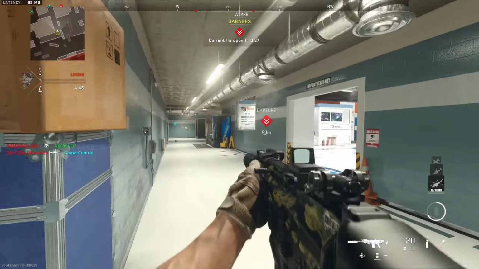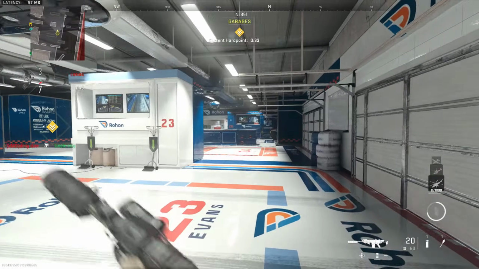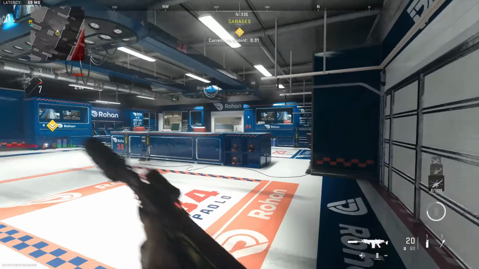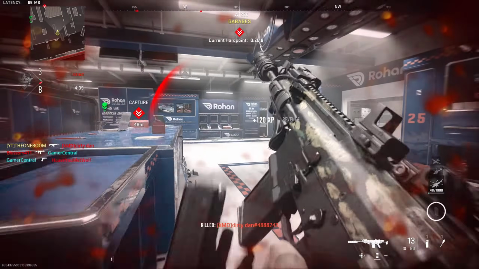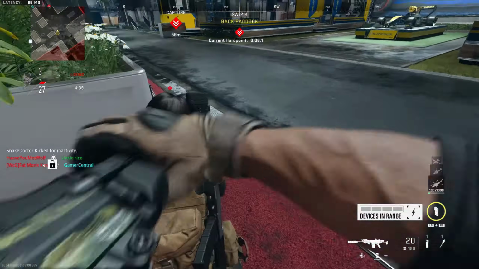Now if you're wondering, is there any specific tuning I should do to these noob tubes? I would say there's only one thing I would do. Tune your grenade launchers to have the max projectile velocity that they can, because that's just going to make the noob tube a lot more effective at taking out people at a distance, and you're just not going to have to lead as much and worry as much about whether or not the enemy is going to be there by the time the grenade is. So I would say tune for projectile velocity, everything else is up to you.